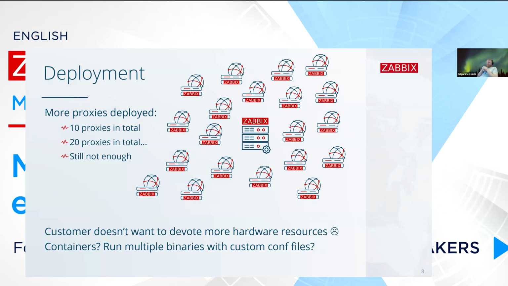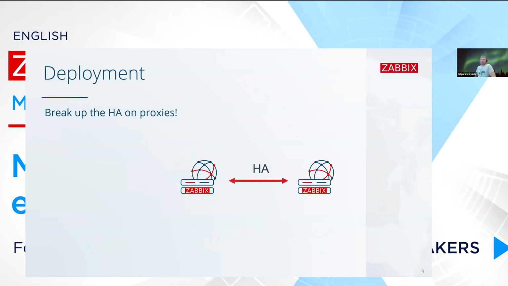This had been going on for a while, so the customer itself came up with not a bad idea. The proxies are working in high availability, which means there are 2 hosts dedicated for each proxy. But they seem to be very stable. Nothing had ever happened to any of the proxies that would make them fail over. So they decided, if one proxy actually breaks, it's not such a bad idea: let's break up those proxies, and now instead of 1 proxy, we get 2 proxies. Great, problem solved. And about this time, the situation kind of stabilized.